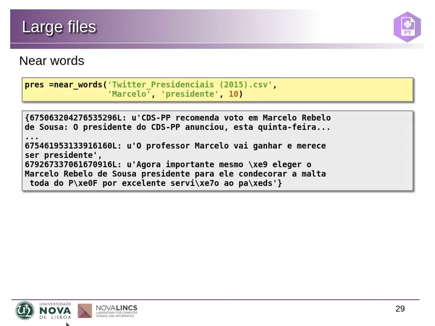For example, we could try to find Marcelo and Presidente separated by at most 10 words. All the tweets that have this ordering of text, where we have Marcelo and then up to 10 words and then Presidente. So we can find here, for example, Marcelo Rebelo de Sousa, Presidente. So 3 words between the two, but it matches the criteria. This is just a quick example, but if you need to deal with text data, this is very useful, because after learning regular expressions, you can easily specify what patterns you want to find.